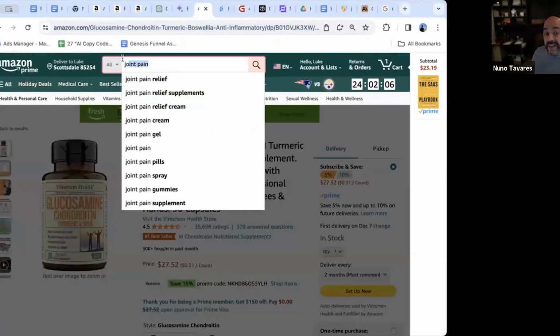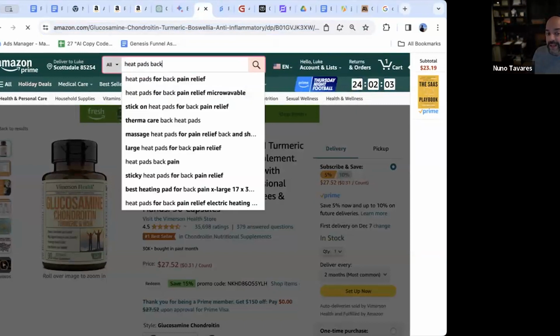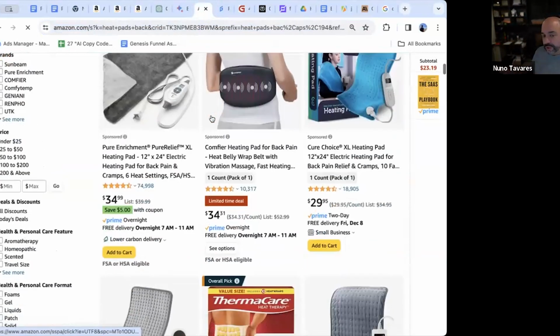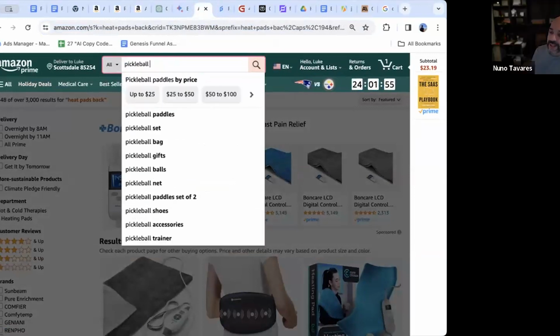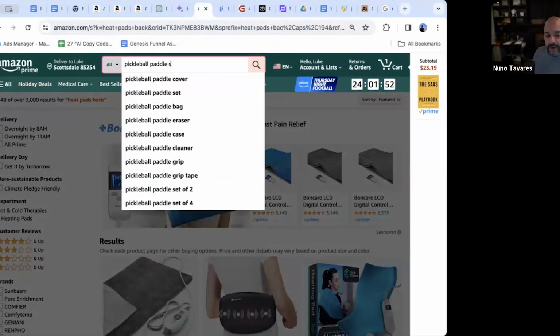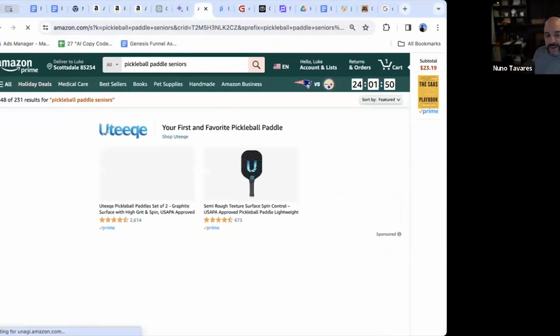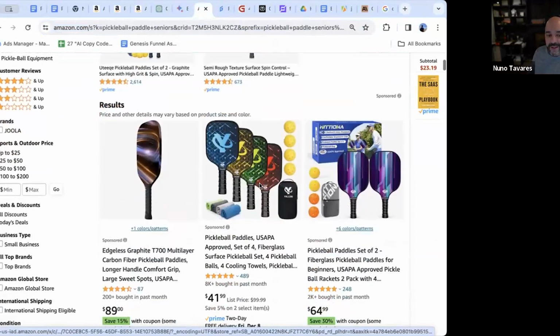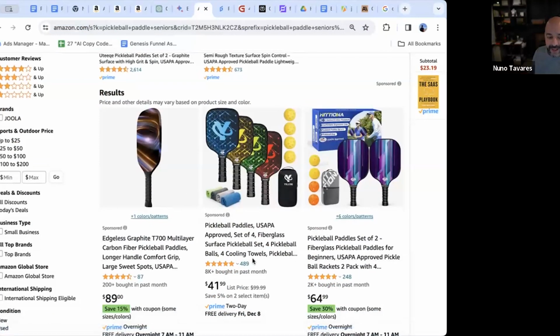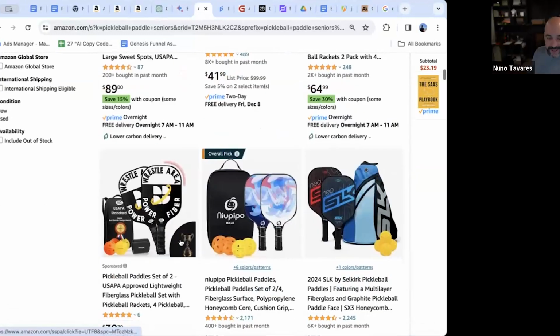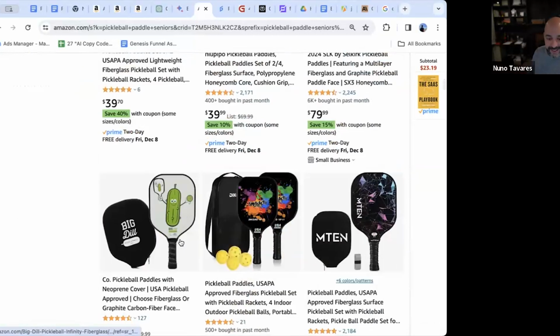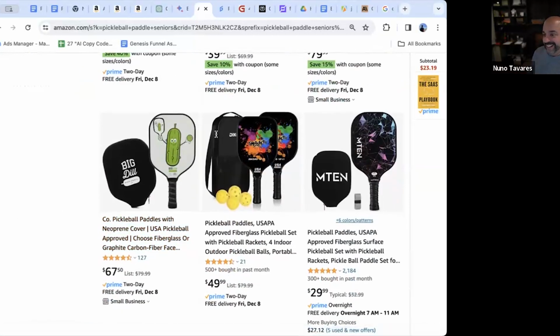And we can even look up pickleball rackets for older people or whatever it is. Oh yeah, it's all about the handle. So special. Senior. Look at that. Graphite surface, some bull crap that they tell you, longer handle, comfort grip. Oh my God, this is ridiculous. You could play with a ping pong racket. That's how ridiculous this game is, right? And they made it. That's insane.